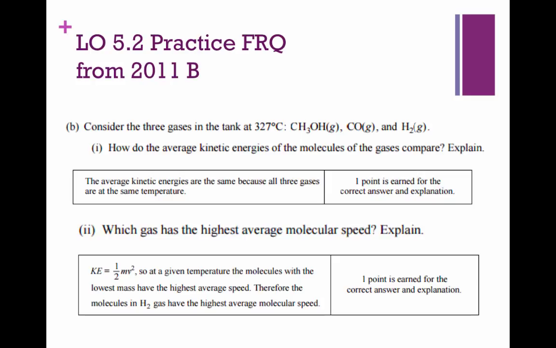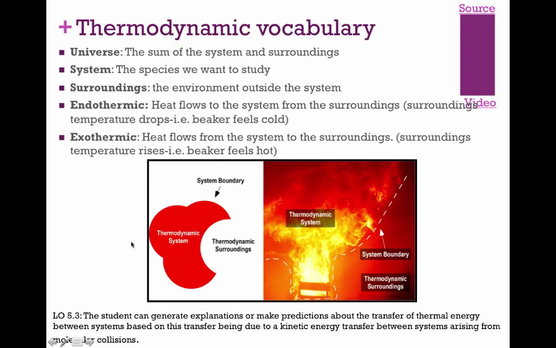And so, in this case, H2 will have the highest speed. These would more likely be multiple choice questions now than free response. 2011 was before they redid the AP test, and so I could very likely see both of these questions as multiple choice questions on the AP test.